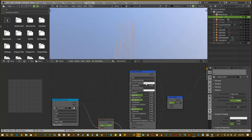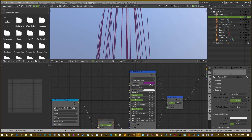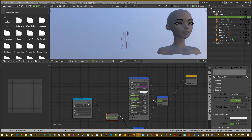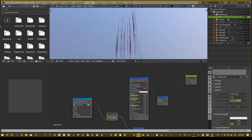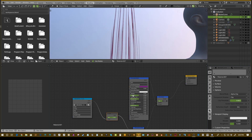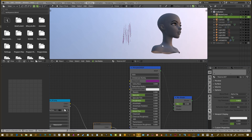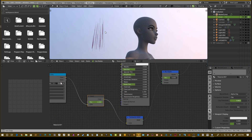We're going to change the color to maybe a darker color, and I like to add just a little bit of vibrance — something like a pink hair color to give it some life. All of the other shading stuff you can do once you set up your base hair, because with only one hair card you don't really know how the shader is holding up in terms of lighting and anisotropics. So don't fret over this just yet, but you totally can if you want to.